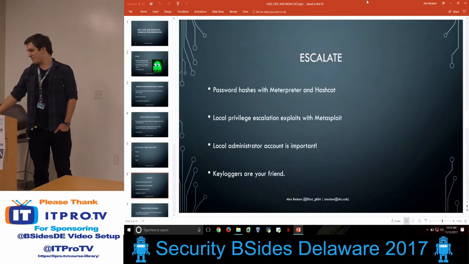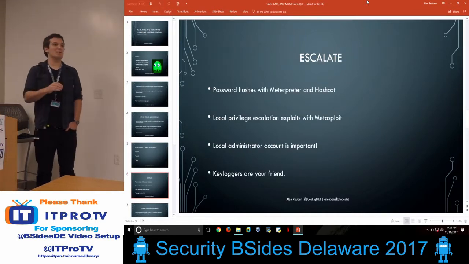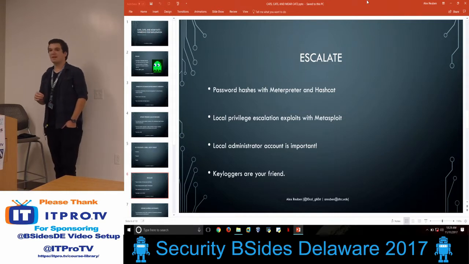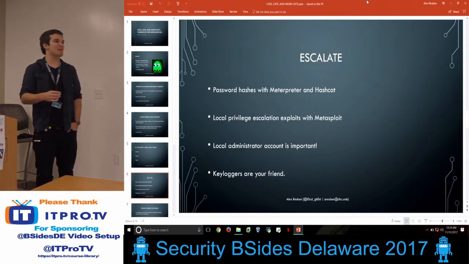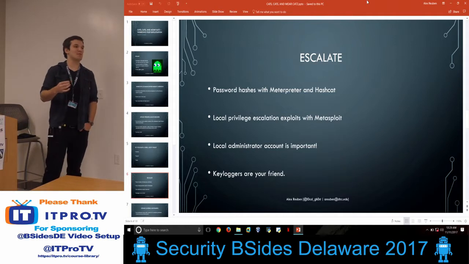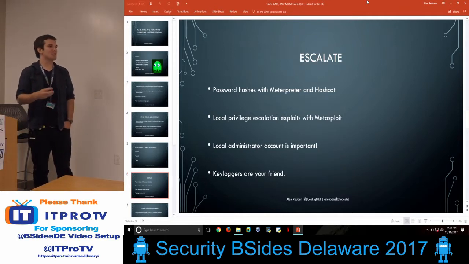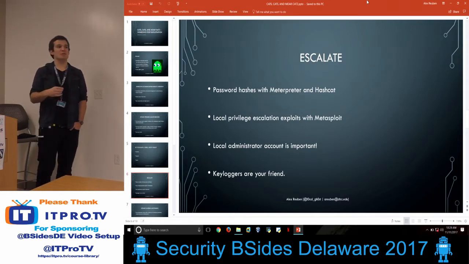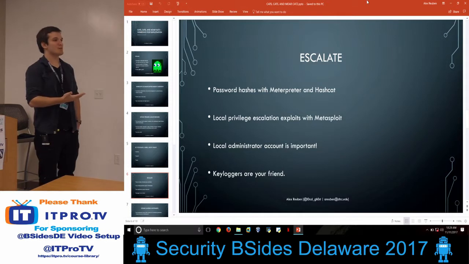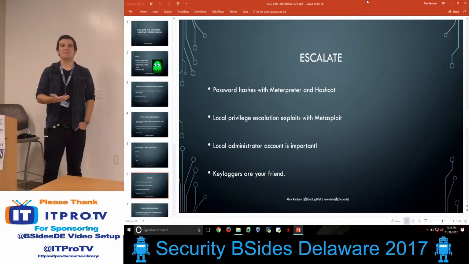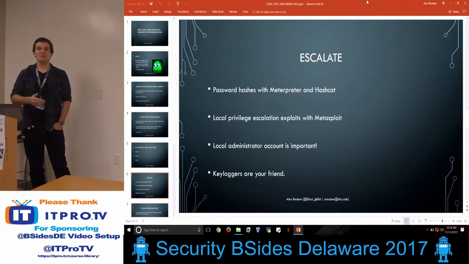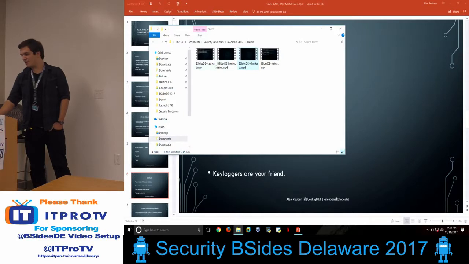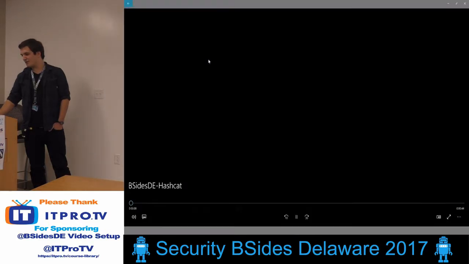So you have your foothold in that one workstation. From there, you need to escalate. Maybe you don't have the permissions you need. Maybe you only have a local account. Get your foothold on the domain. One of the tools that's really good for that, once you have what's called an interpreter shell, is Hashcat. You can dump the password hashes and use Hashcat to crack those hashes into plain text passwords. Actually, I have a video demo that I recorded earlier showing how to do that.